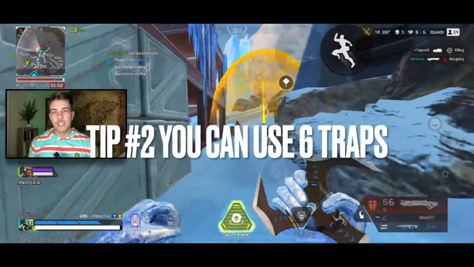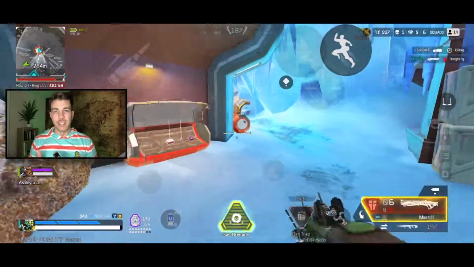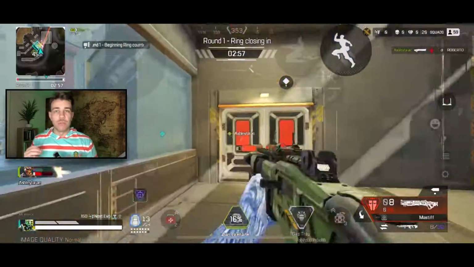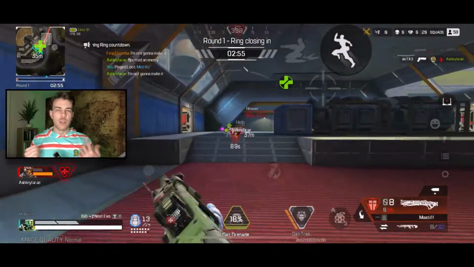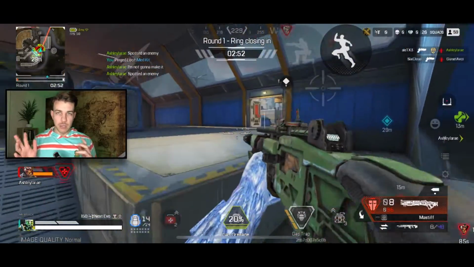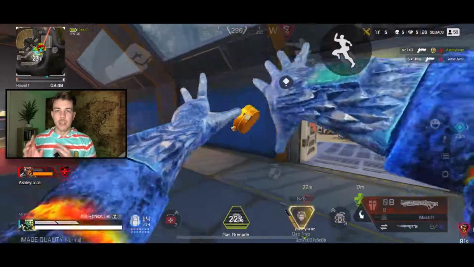Something cool I learned just the other day: you can actually have 6 traps all out at once, which is pretty cool. So if you throw a 7th one, the oldest one, I believe, will just disappear, deflate. Just keep that in mind. You can have a total of 6 traps out at once, and you can actually see them on your mini-map also.